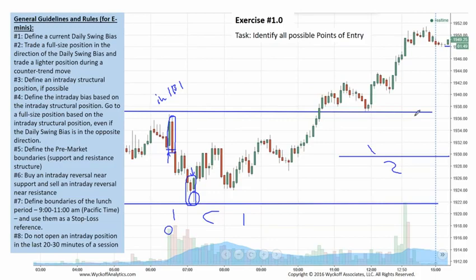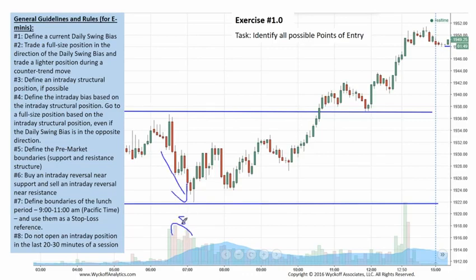Okay, so where is our potential entry here? Well, it could be on that reversal bar, but because that down move had been so strong, you might want to wait for a test. Yeah, and I'm putting here supply increases, but in a lot of cases, I don't even want to look at the volume, especially with E-minis, because again, very confusing. You have a lot of volume here, a lot of volume here, and then the valley here. I mean, how do you actually deal with this?